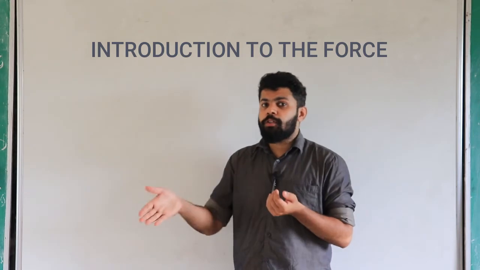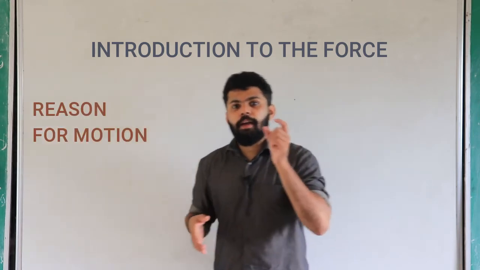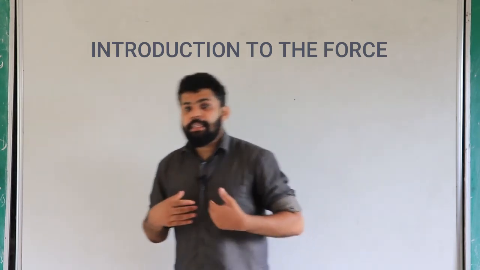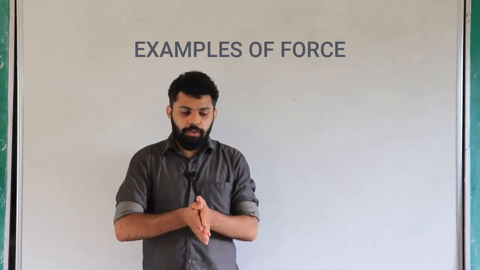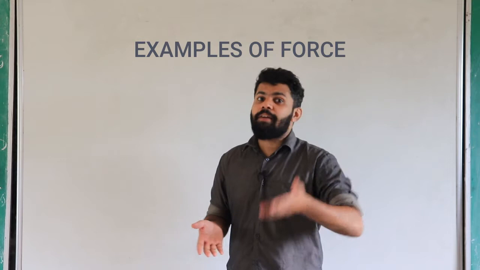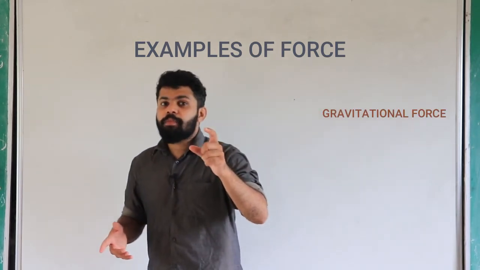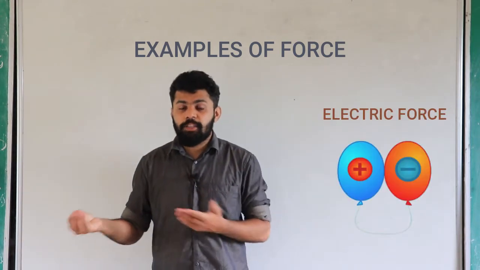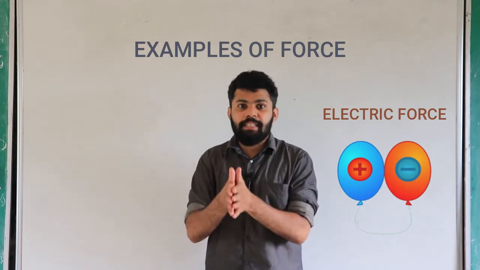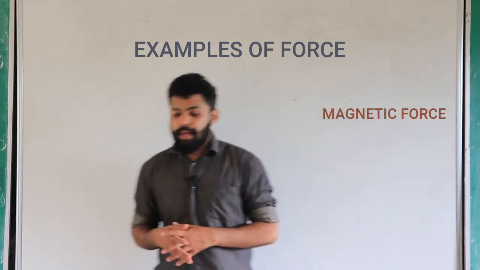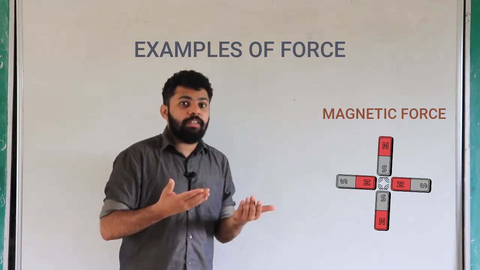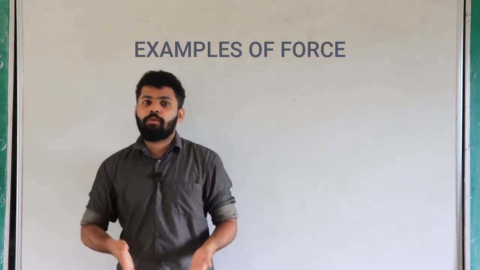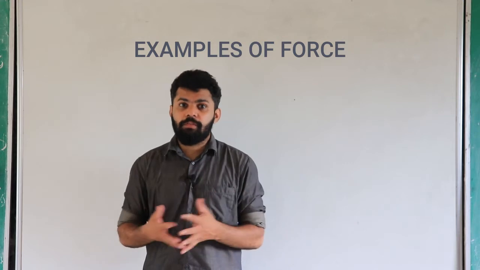Then also you know that force is the reason behind any motion. If there is any motion, then the reason should be a force. Then we can look at some examples of forces. You have so many examples. You have heard about gravitational force. That is the force, the reason why we are sticking to this earth. And you know what electric force is? That is the force between 2 charges, why the charges attract. Then you know magnetic force. Magnetic force is the force which is the reason for attraction of 2 poles, north pole and south pole. Then you know so many other kinds of force. These are the examples of force.